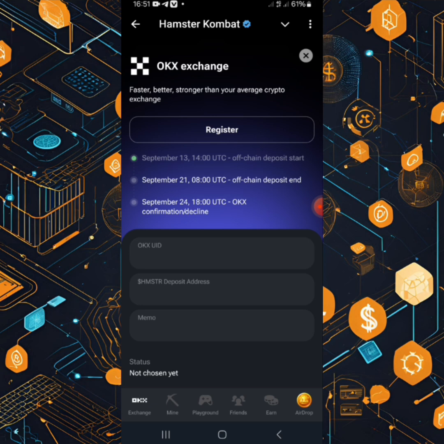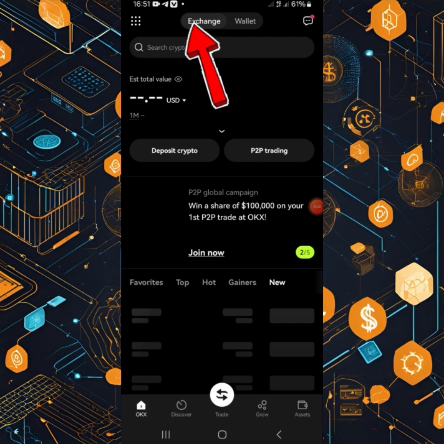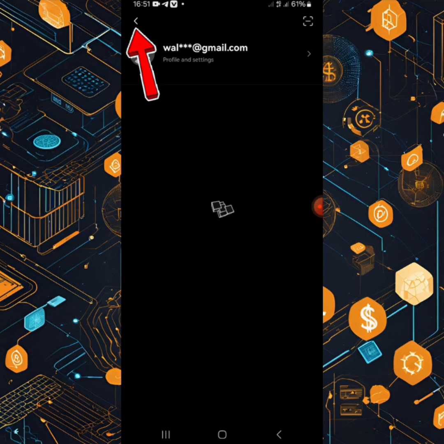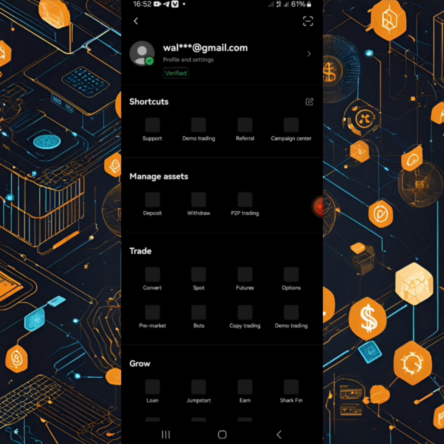So what we need is to visit OKX. So let's take a ride. Okay, so once you log on to OKX, what you need to do is to activate Exchange. And then you click in the top left. Thereafter, you click the arrow at the far right of the email address.